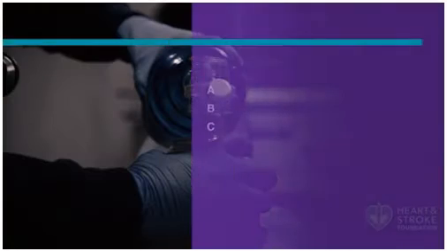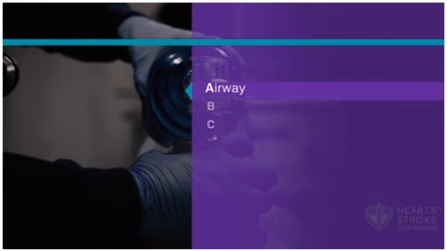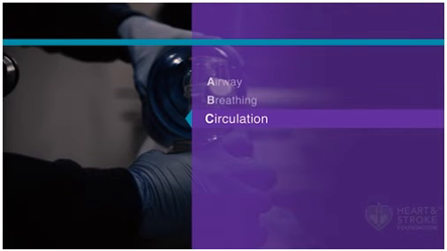Priorities in the management of arrhythmias are the same as they are for all critically ill children. Support the ABCs, airway, breathing, and circulation, and treat the underlying cause. Because we've already reviewed the ABCs, we'll now focus on different therapies for specific arrhythmias. We will discuss vagal stimulation as well as pharmacologic and electrical therapies.